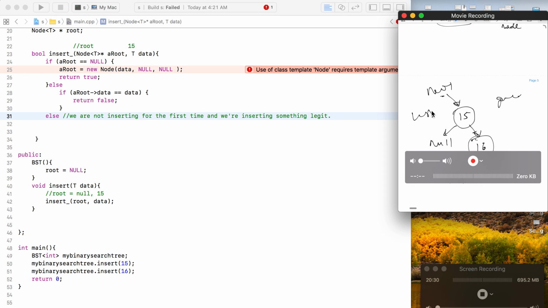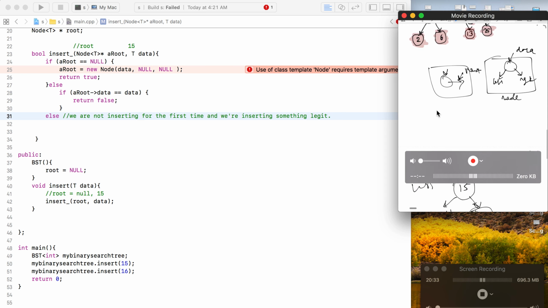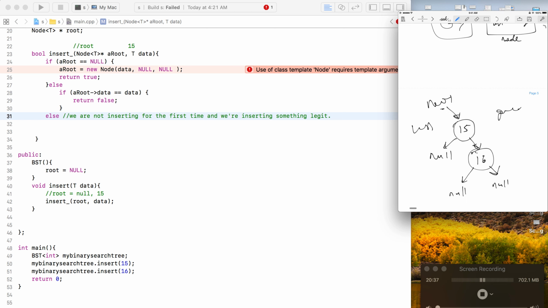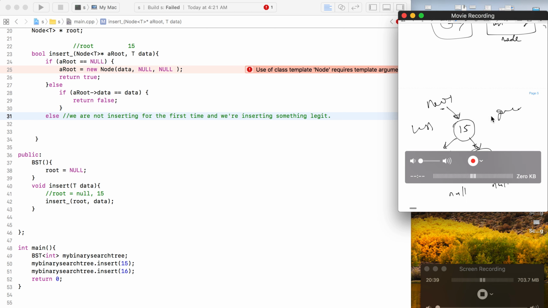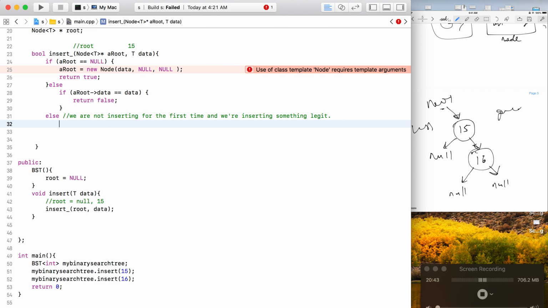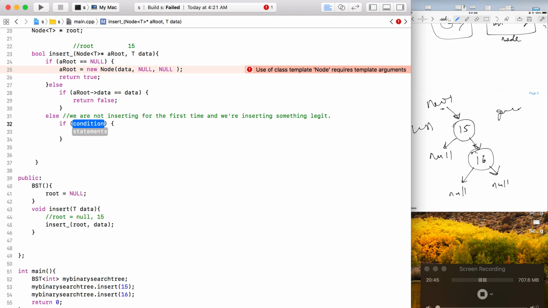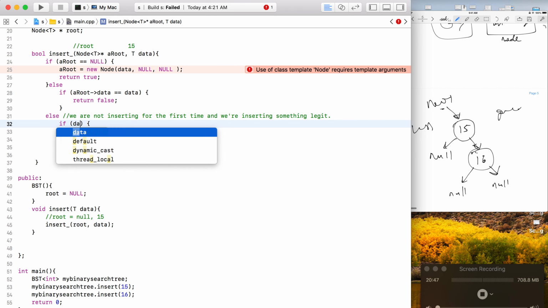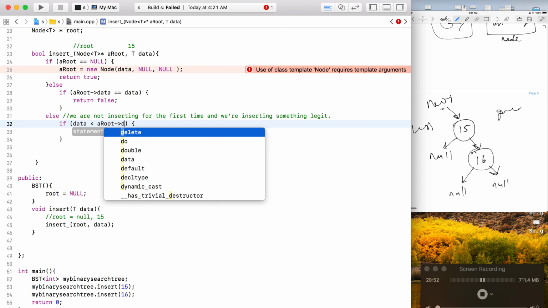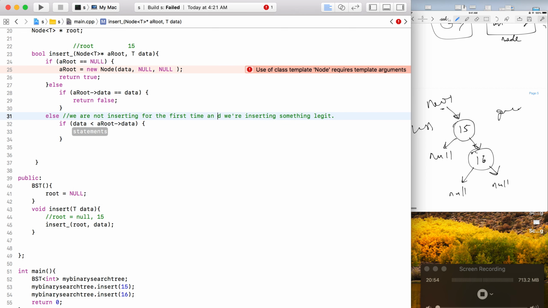If it's less, I have to insert to the left, and if it's greater, I have to insert to the right. If, else if, my data is less than root's data, insert to the left.